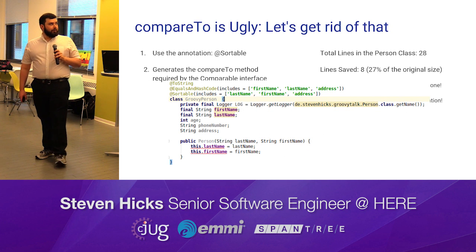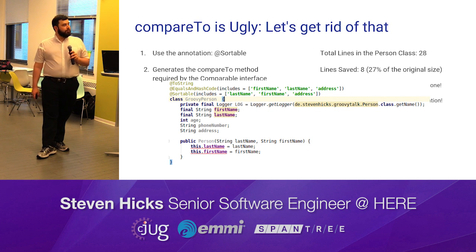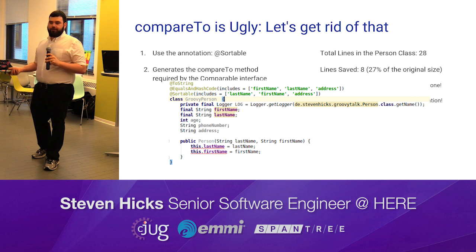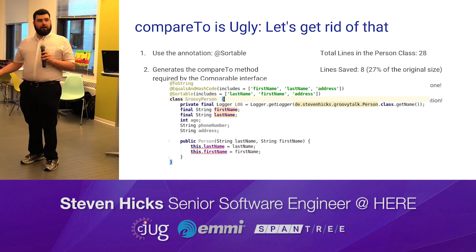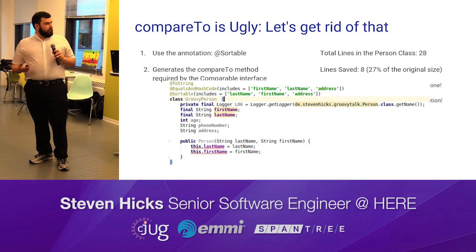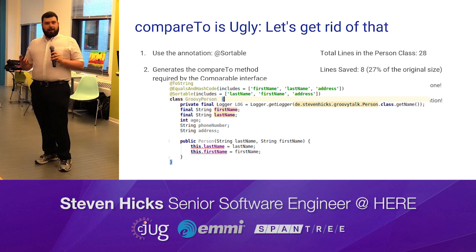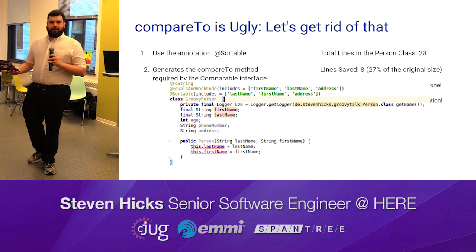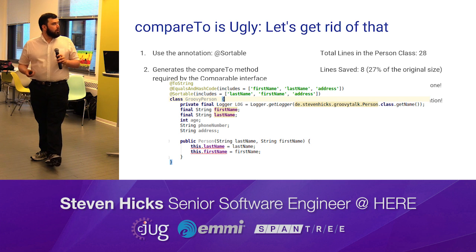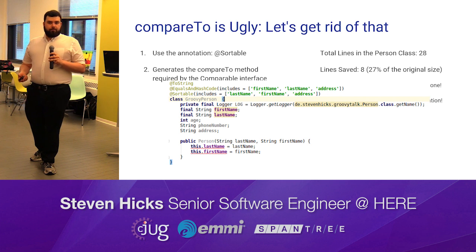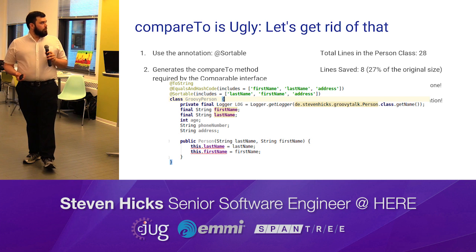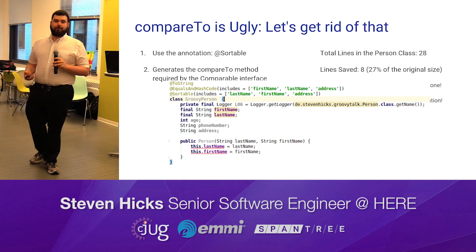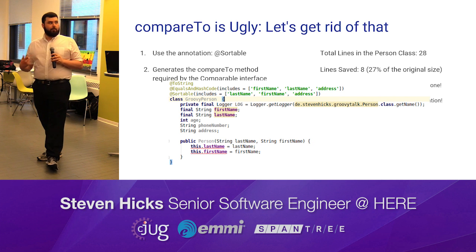Another case which can be incredibly frustrating in this example is the compareTo method. What this does is that it allows us to sort persons by each other. In the original code, what I had was a comparison on the last name, first name, and then the address, because everything of this is going into a phone book. Well, most of it's just boilerplate code anyways. So we have an annotation called @Sortable, and we can define the order of the properties that are being observed.